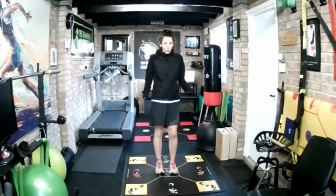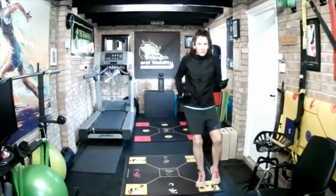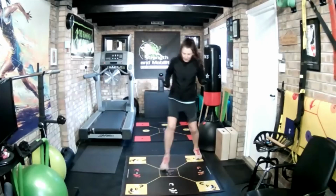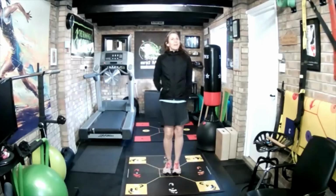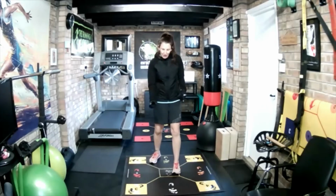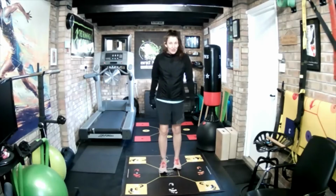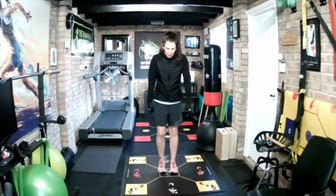So we're going to do all four corners. So we go 1, 2, 3, 1, 2, 1, 2, 3, 1, 2, 3, 1, 2, 1, 2. Do you hear that? So it's always 3 steps, unless you're going from side to side, then you take 2 in the middle. Okay, are you ready? 3, 2, 1, go.